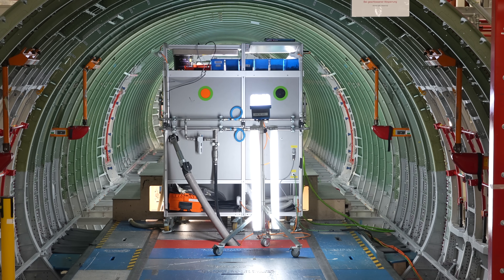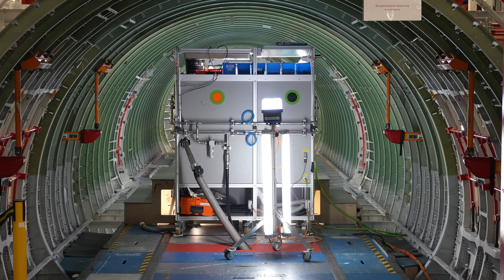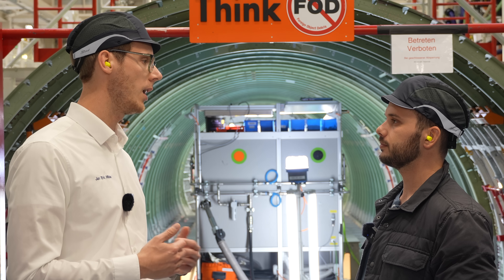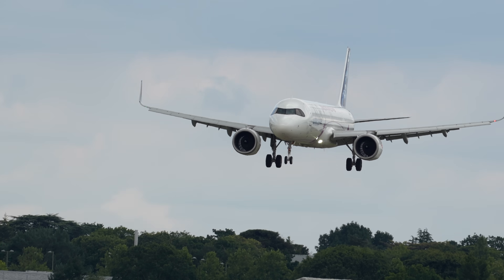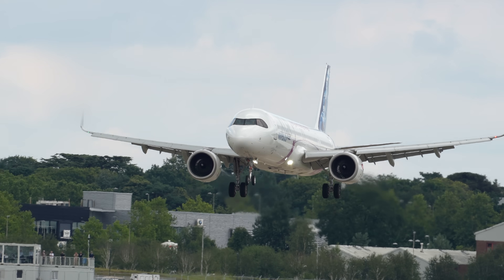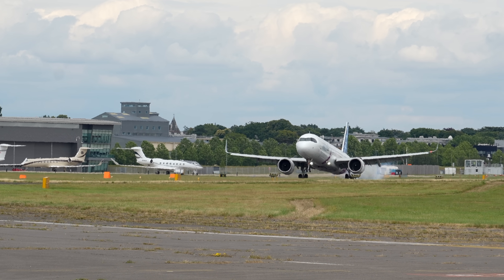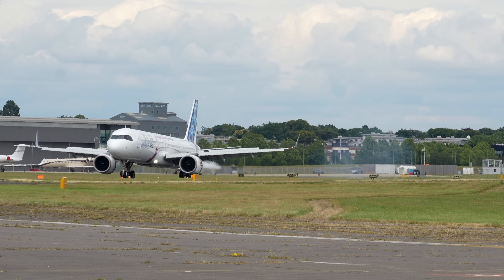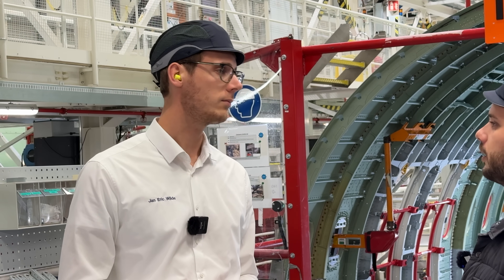But why is it green? That's not the natural color of aluminum. When you fly an aircraft at 30,000 feet it gets really cold, and once you land — maybe in Arizona or Texas somewhere sunny — the aircraft heats up really fast, creating a lot of moisture. To protect the aluminum from erosion, we always apply a primer to protect it.